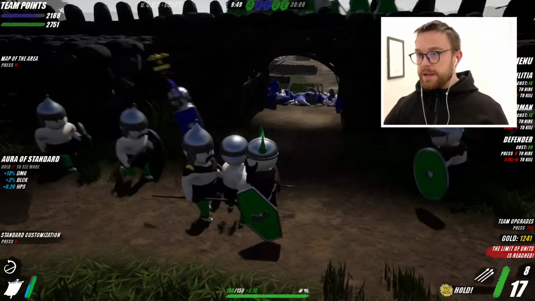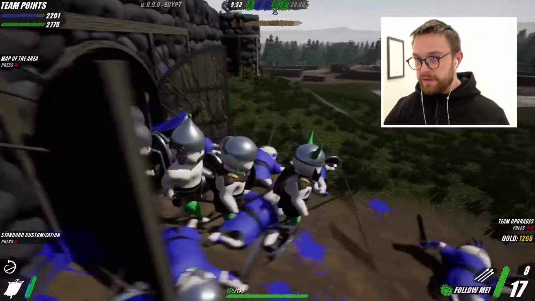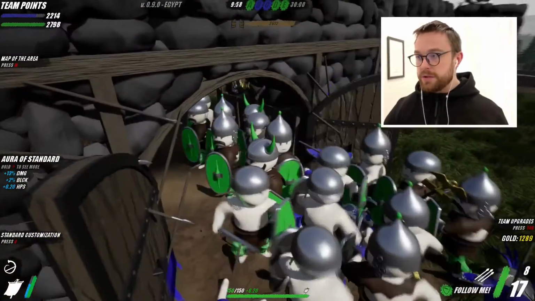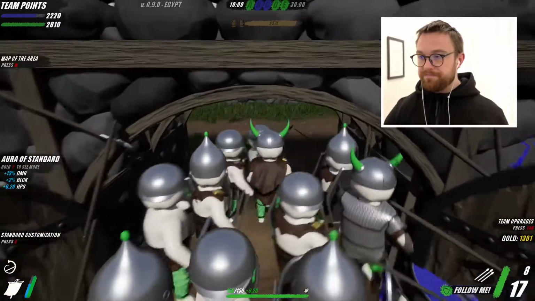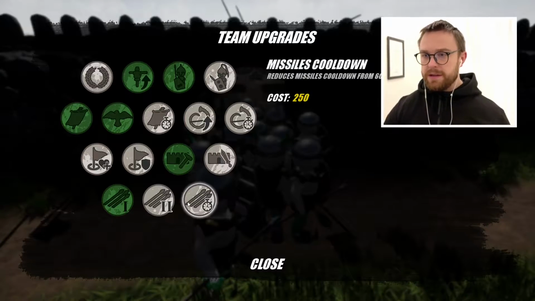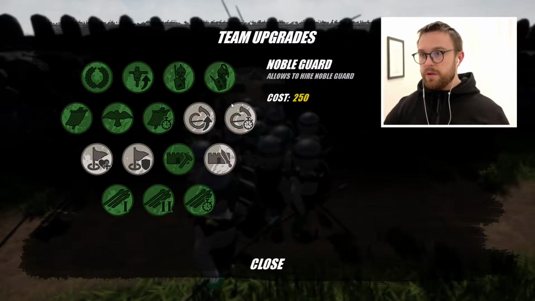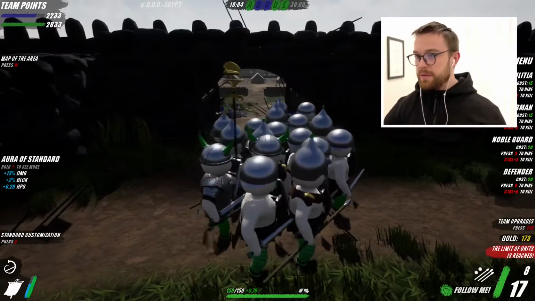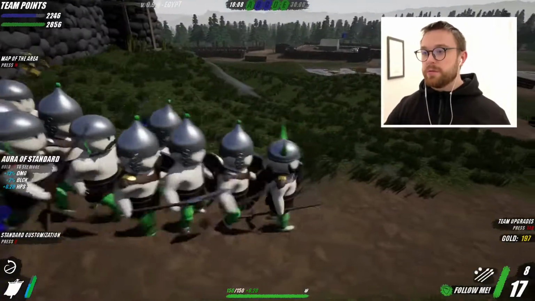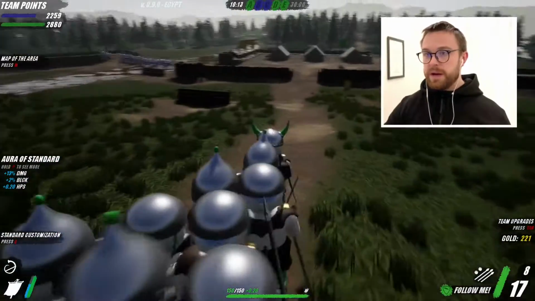Now we need to take the gate. Oh, they only had one poor standard carrier left. But they did manage to put a lot of hurt into my gate. But so far it's going okay. I do have a lot of money though. So I will take the time to recruit, to do some team upgrades and also recruit some more troops. But of course I'm maxed out with 25 right now.